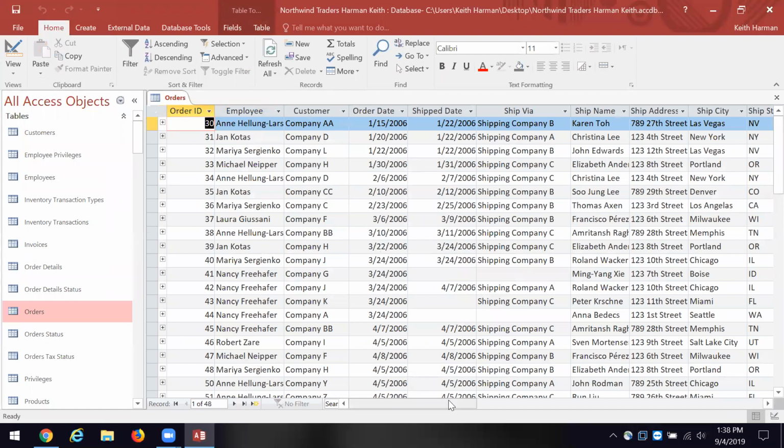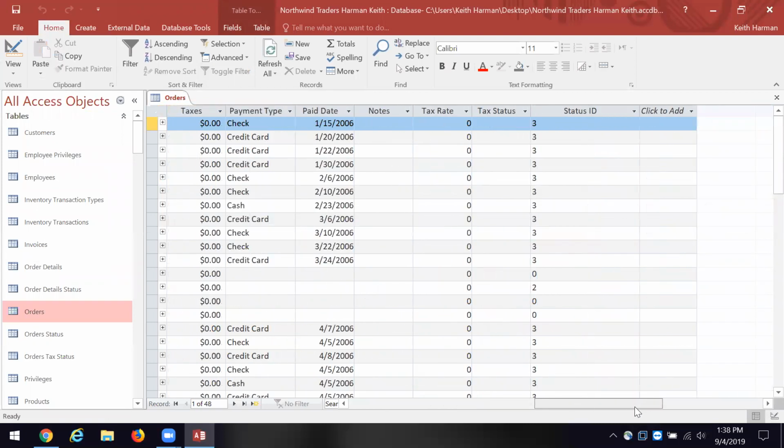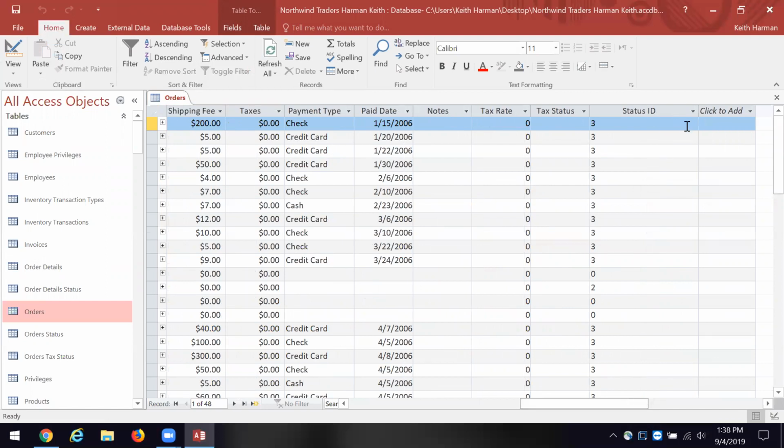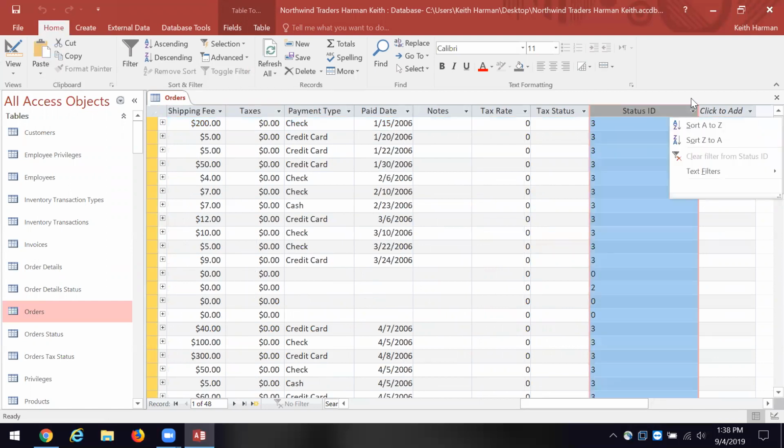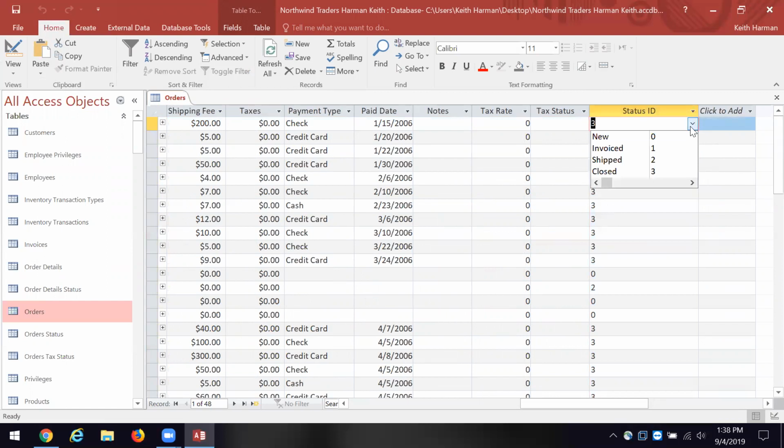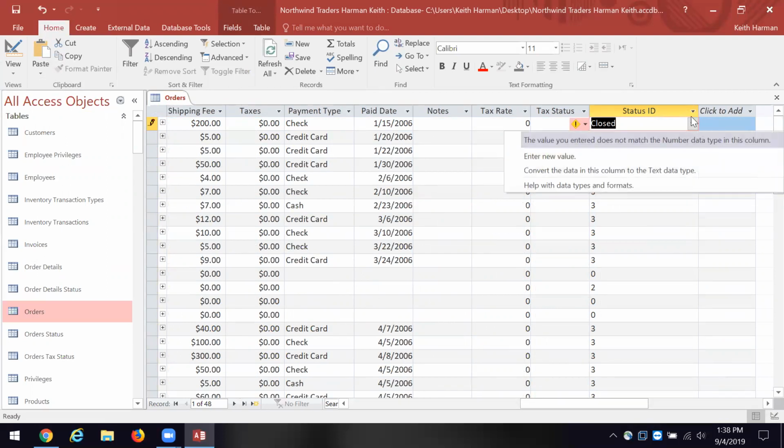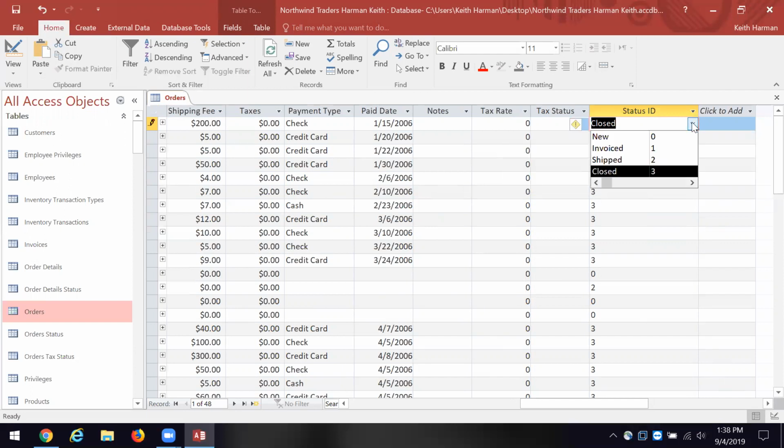Now let's go up here now and take a look at the status ID. And notice, look at that. Isn't that nice? If it's a close, I know it's a 3. And that's okay. We're good there.